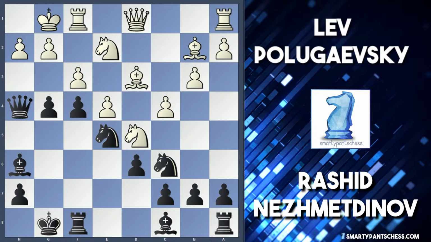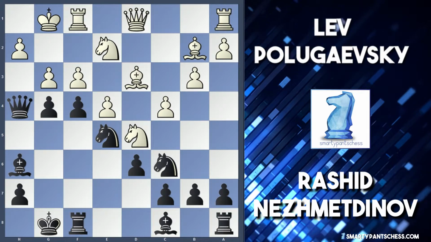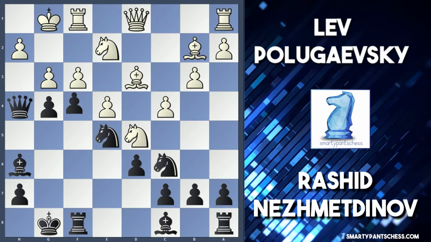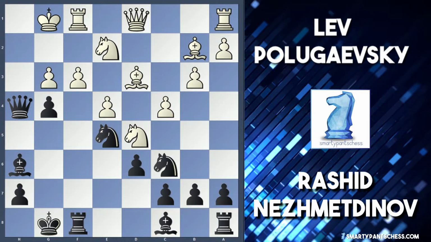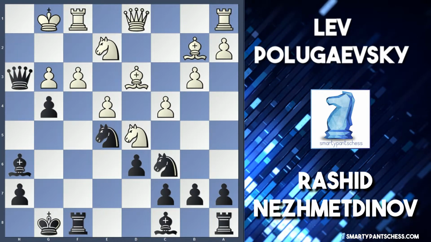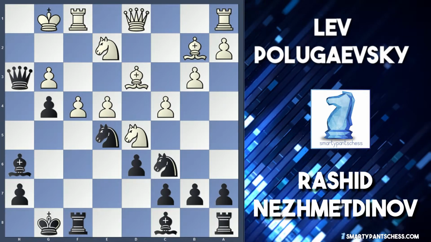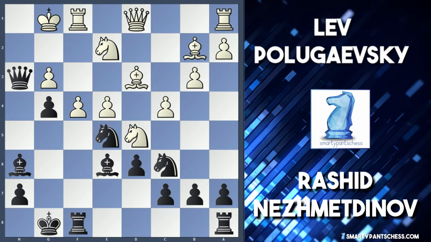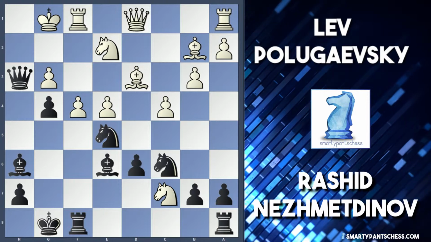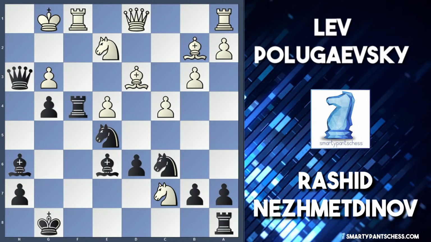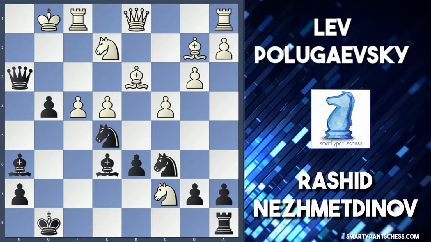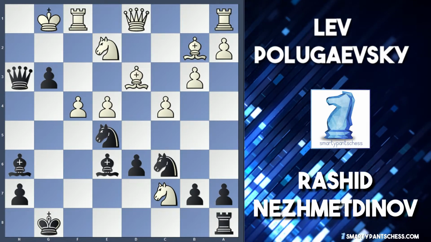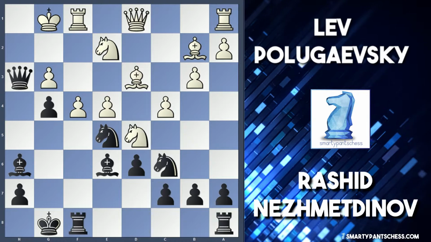After g4 though, Polugaevsky played g3 here, attacking the queen and attacking this f4 pawn. So the obvious move now is just f takes g3. After h takes, Nezhmetdinov played queen h3, and f4 is now played by White. Black plays bishop to e6, attacking this knight, and we have a few moves that could be played here now. Knight takes c7 here could be an option, but there's actually an amazing rook sacrifice now. Rook takes f4, incredible. And if g takes f4, we can play g3 as black, threatening queen h2, mate. So knight takes c7 just doesn't work. That rook sacrifice is amazing actually, by the way.